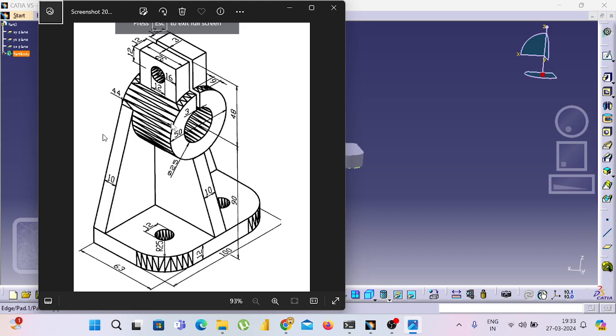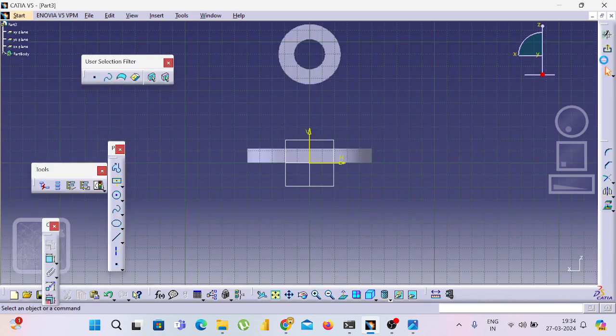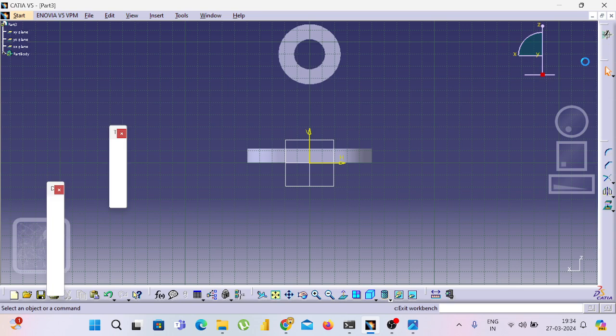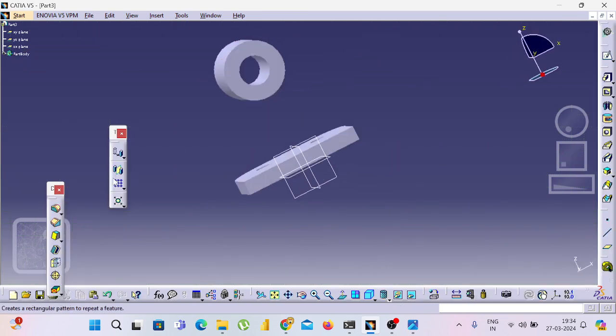base plate and circle. Now I am drawing the back side of this plate by joining this one and the other side also. Right, for that you select the plane, this one, go to the sketcher, or we will go for the back side. I think it is better to go for back side. Why? Because front side it is chamfered, so I will go for the back side. Right, select this one, click on sketcher.